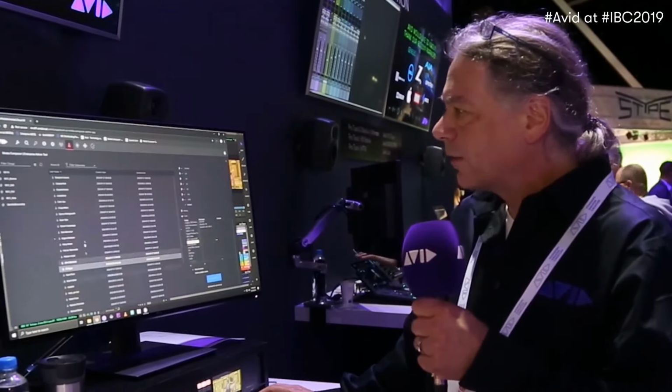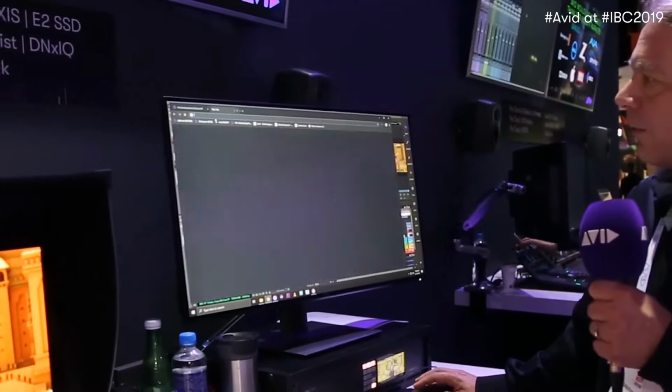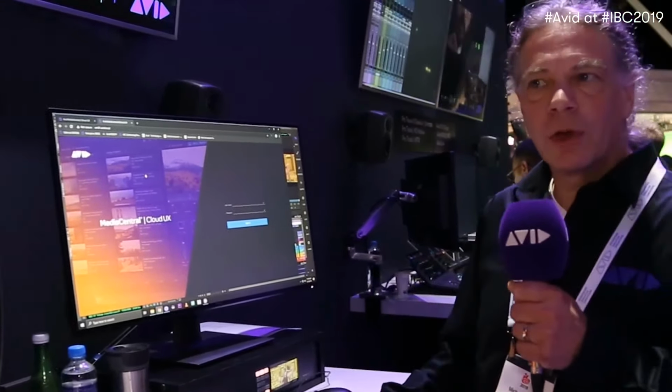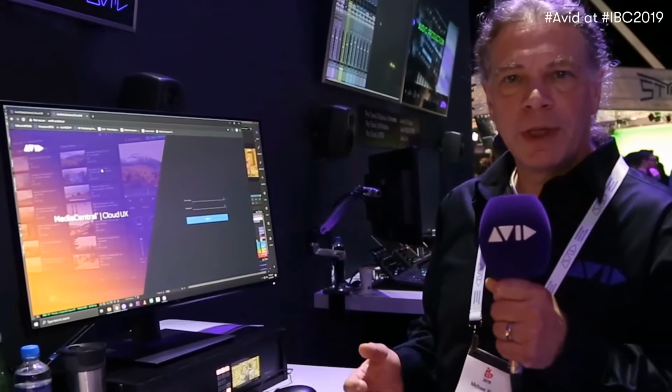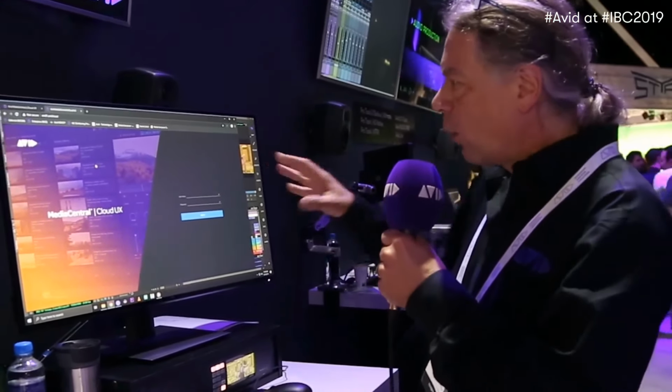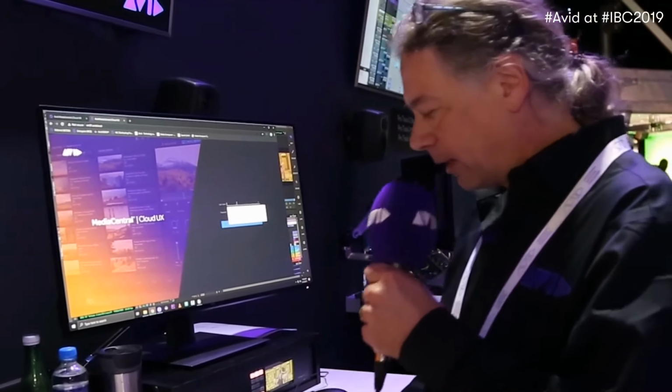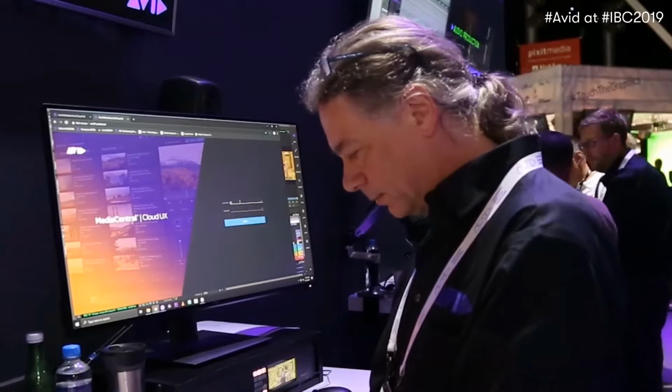Editorial management gives you a look into your Nexus system. If you're used to working with shared bins and projects, you can simply log in with your Chrome browser to your editorial management server. I'm going to log in as Michael.